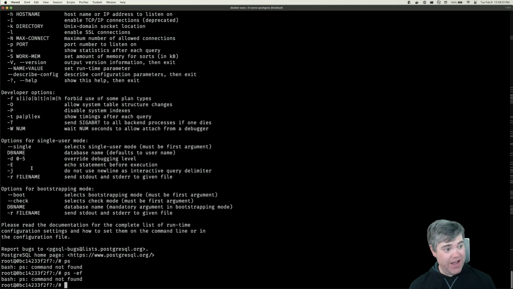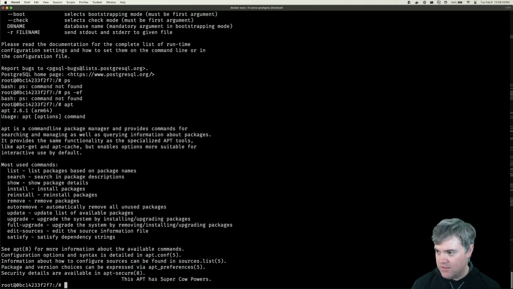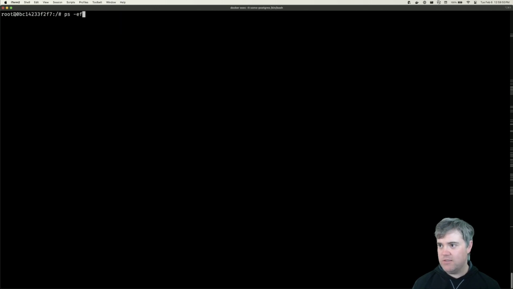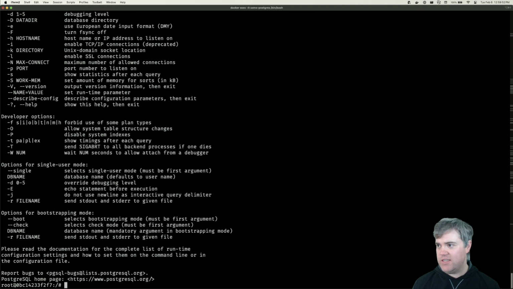Postgres did a pretty good job at stripping away everything. I wonder if they're based on Alpine. Is apt here? Oh, they're Debian based. Okay, so it is apt, not whatever the other one is. Okay, so postgres help.